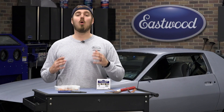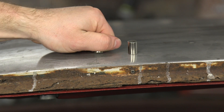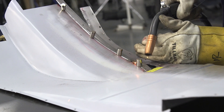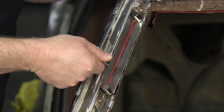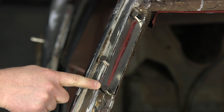The second thing that I always have on hand is a box of stitch weld magnets. These are super strong rare earth magnets — they're actually hard to get up sometimes because they're so strong. I use these all the time whether I'm doing patch panels on a car or holding something to a table to make sure it doesn't move. They're super strong and you're going to find a ton of different uses for them. Keep a box of them on your tool cart — you'll thank me later.